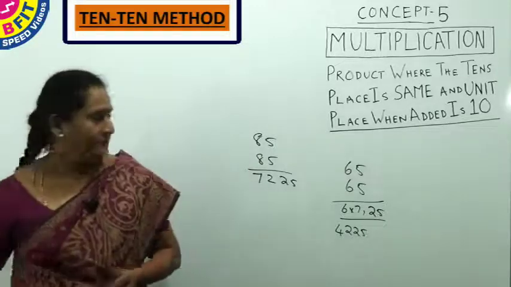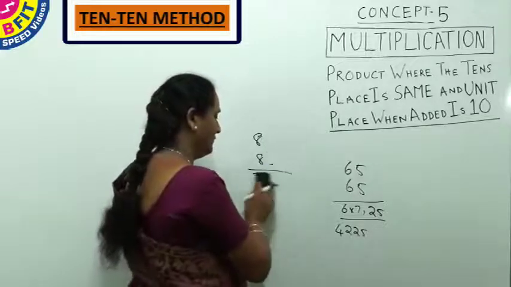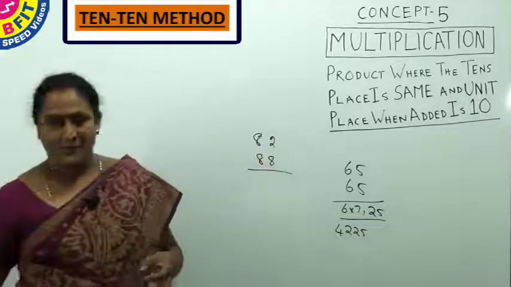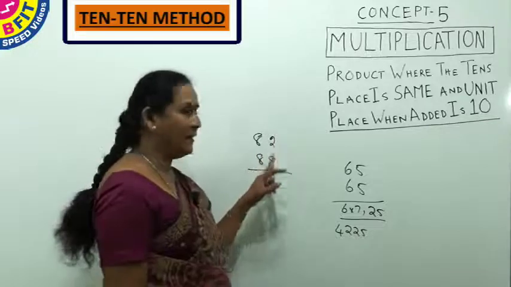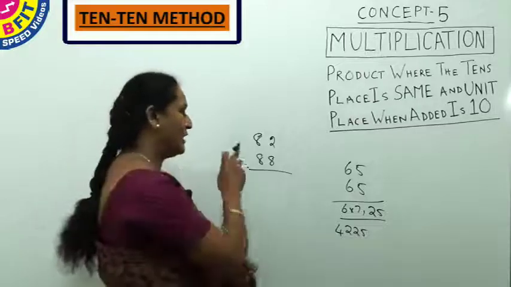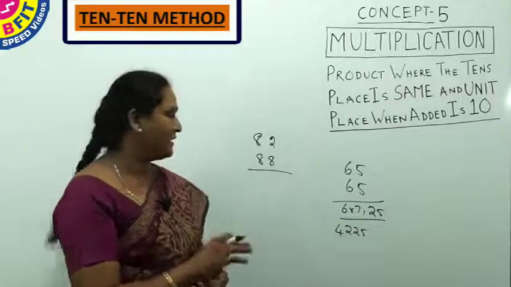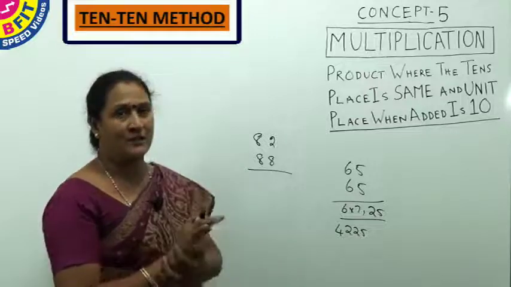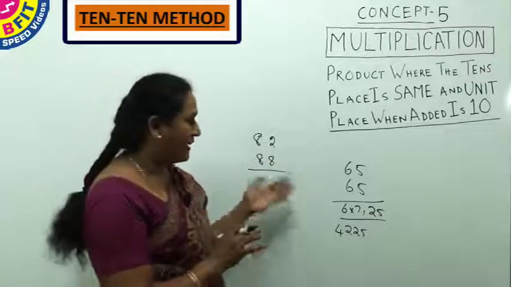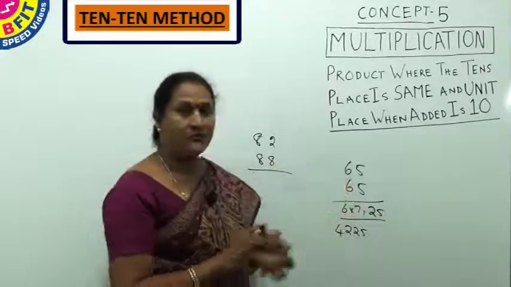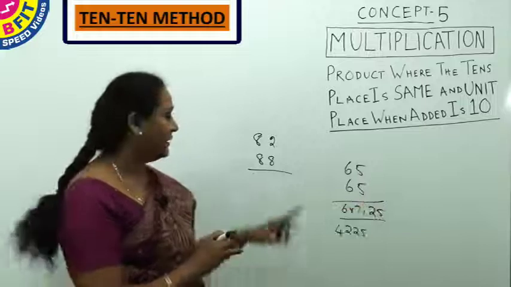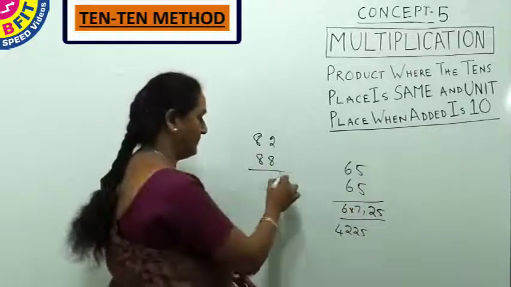So we can use this concept for any numbers which follow this pattern. Say, for example, instead of 5, you have 2 and 8. Here the pattern is that the unit places, when added, make 10 and the tens place is the same. Please note that you can't use this method for other numbers where only the tens place is the same or only the units place is the same. When the tens place is the same and the unit places add up to 10, we can follow the same pattern as for the square of a number ending with 5. There, 5 into 5 we wrote 25. Here, 2 into 8, you write 16.